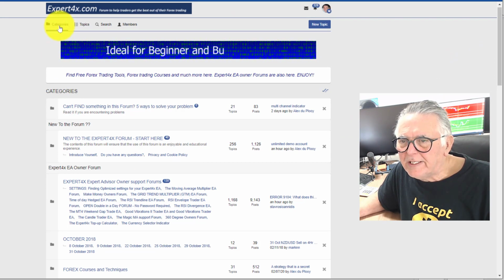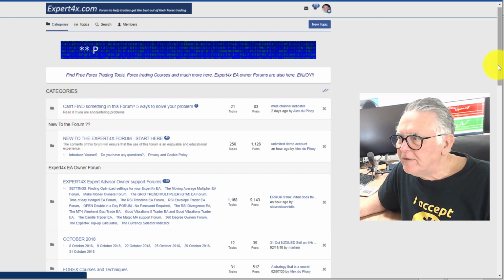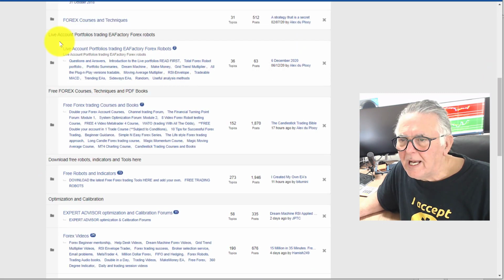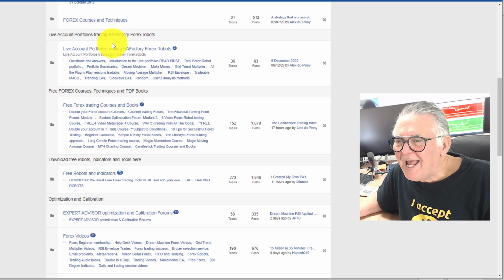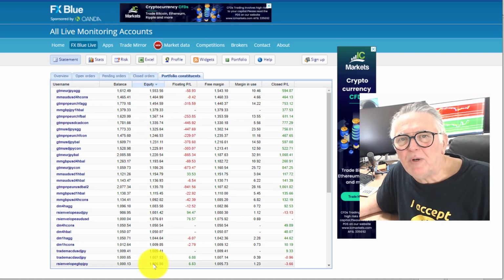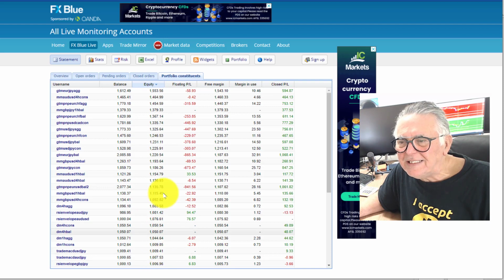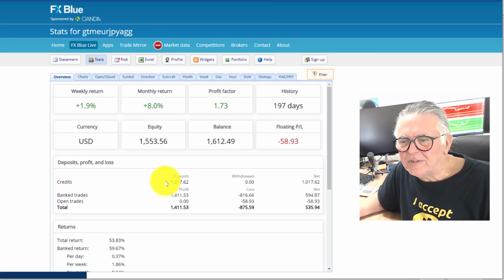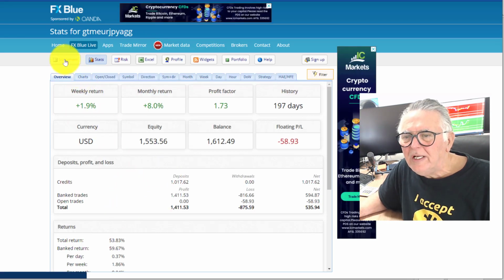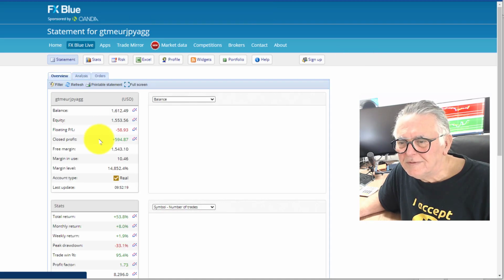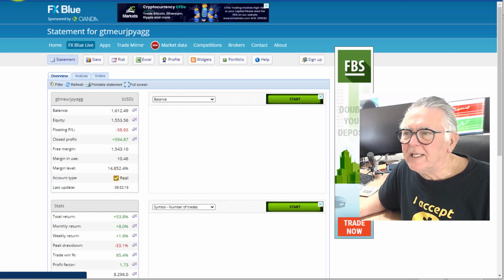You go to categories, click on categories, and it will load all the categories that are available. And you just go down and you find a section called live account portfolios, as simple as that, and you then click on the various portfolios. Currently there are a huge amount of live accounts that are nicely positive, so you can access these links and click on the actual account and see the detailed results of that particular account. On the actual page you can see the settings used.